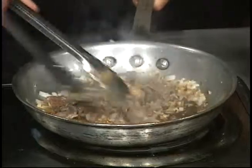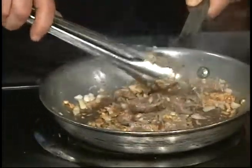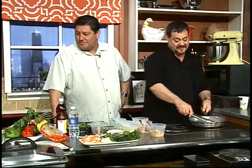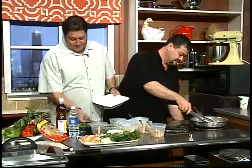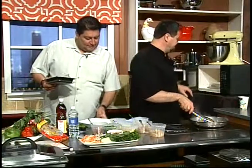All right, so this is good. We've got some beef and some onions. Did you design this dish, or where did you get this dish from? This dish is a typical Vietnamese dish. I just tried to make it my way. Isn't that awesome? So you customize it to how you want it. I love the plates you guys use, too. Very nice white plates.